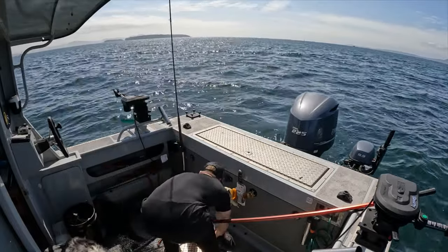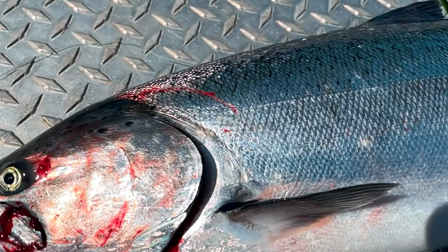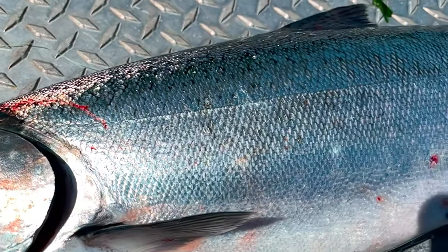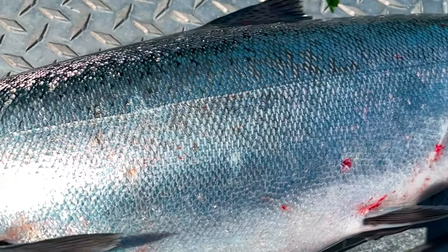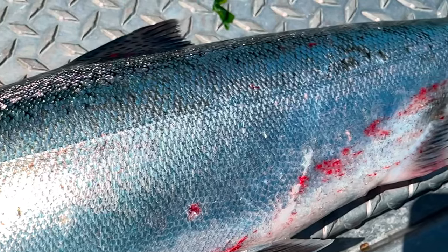That was absolutely epic. We got bit, we lost a nice one, and then this one bit while I was turning and had my gear up. Absolutely unexpected bite, but happened on the turn here at James Spit. Awesome place to fish. Really, really enjoyed it. This sucker is about 26 inches, so not a huge fish, but a fish nonetheless, and one that I get to keep from the Canadian side that I normally can't do on the American side.